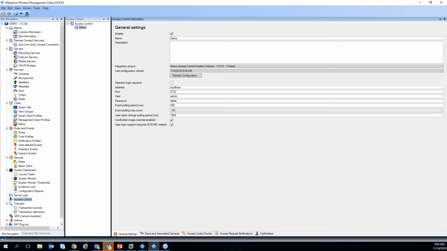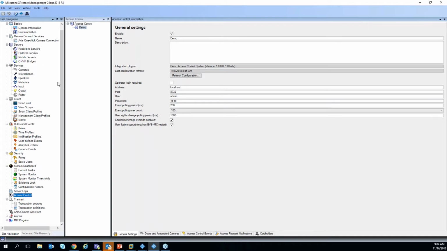So if you look at this screen, in the navigation pane in the management client, if you're familiar with the advanced products like Corporate and Expert in our Plus products, this should look familiar. But down here towards the bottom of the navigation window, you see Access Control. So it is part of our framework, and it's going to be there when you spin up a system.